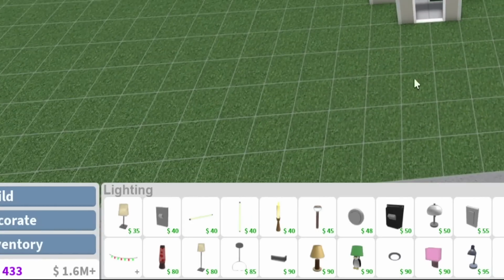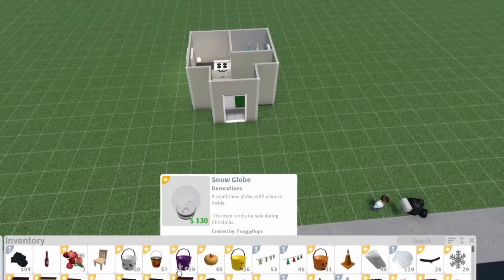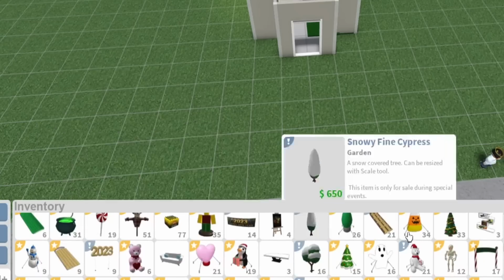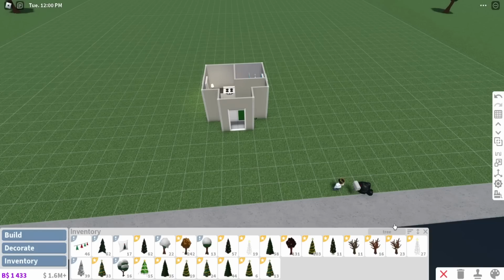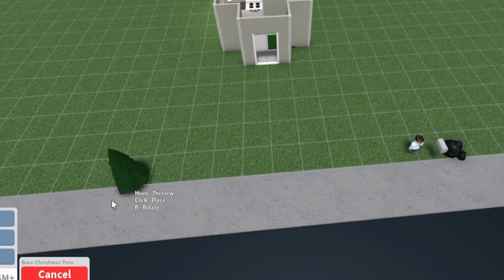There's no landscaping. Can I cheat and use things from my inventory? I'm about to do that, because technically, you can do this too. I'm going to go in my inventory. This is not cheating because I'm not spending money. I already spent the money. Is this cheating? This is cheating. It's not cheating if you guys can do it too.